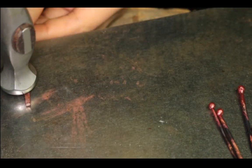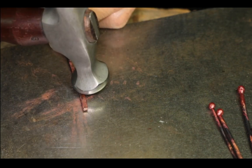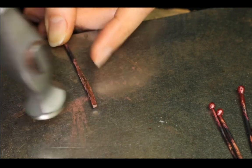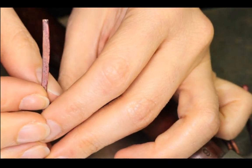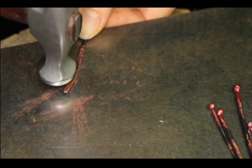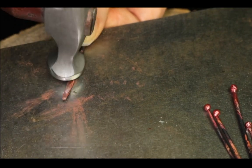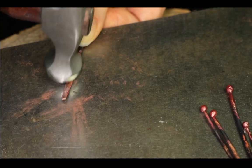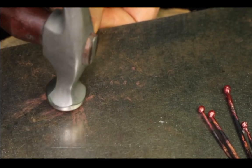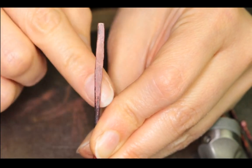And so you want to make sure that you're hammering right in the middle of it, not like so, but right in the middle. And once you get something wonky like that, it's still fixable. You just have to hammer it the same way on the other side. You can move your hammer to the opposite side and try to make it even. So with a few simple strokes, make it similar left and right here.